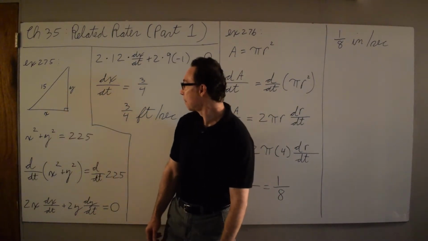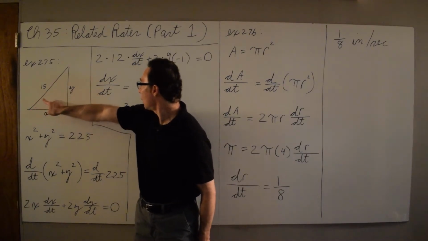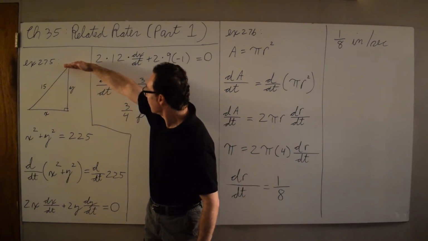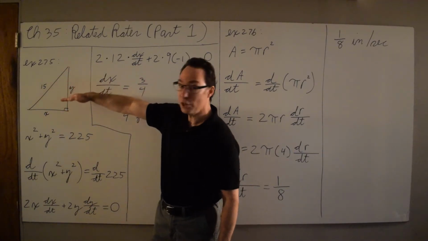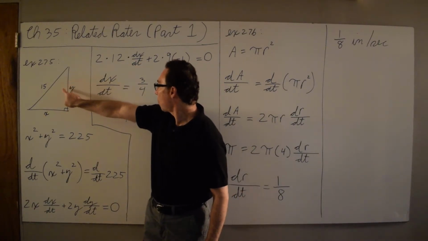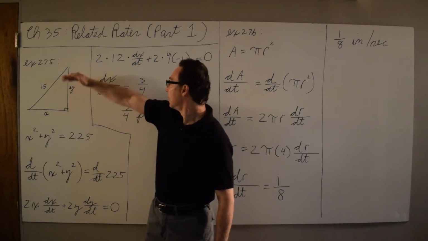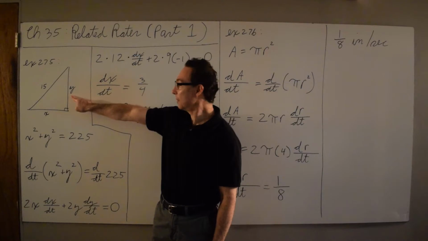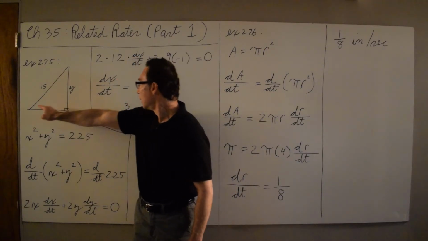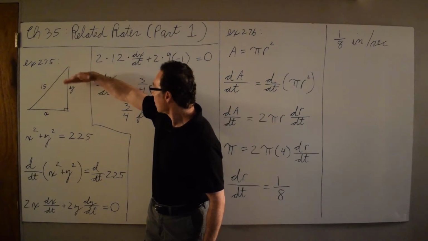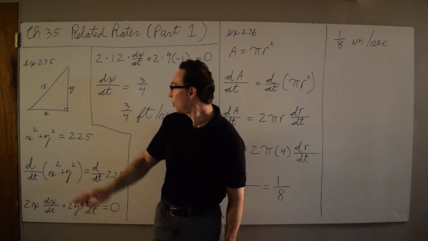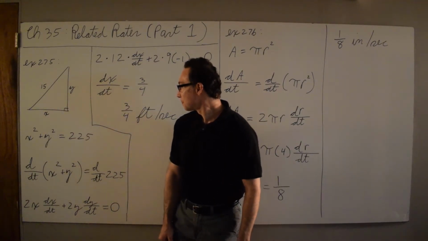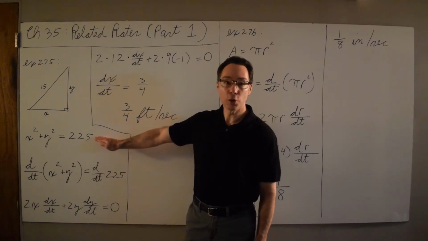Now, the thing about your picture is do not put constants in the picture for things that are changing. I put a 15 right here. This is the length of the ladder. The length of the ladder isn't changing. The height the ladder is off the floor, this is changing. Now we're given at some point in time it's 9, but it is always changing. So I did not put a 9 in the picture, I put a variable because this is changing. Same thing with the x. At the point in time when y is 9, x is 12. But I do not put those in the picture. I put these in as variables because they're changing. That helps us get the equation right.